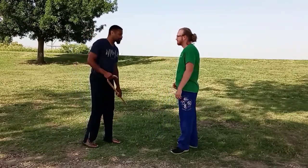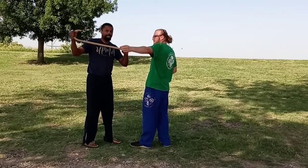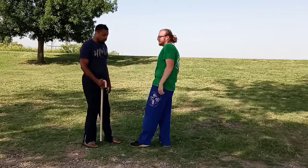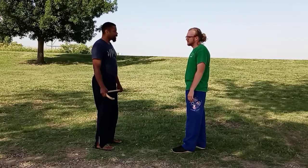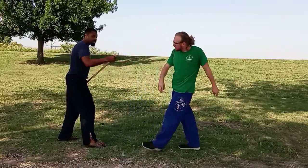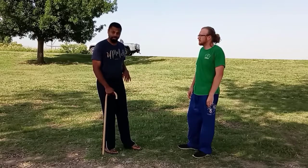Or if he's coming up to grab me, and I put this up here like this, I just block this away, and I can strike the body, right? Bam, bam, right? So all of these are really simple things that you can do. They're really simple. The cane is great, okay? So maybe he comes in again, and I block his hand out of the way, and I thrust, and I thrust. So really, really easy techniques that you can do. They can get really complex too, okay?